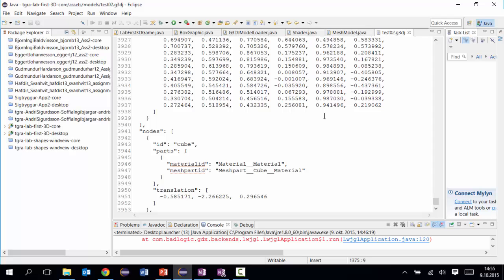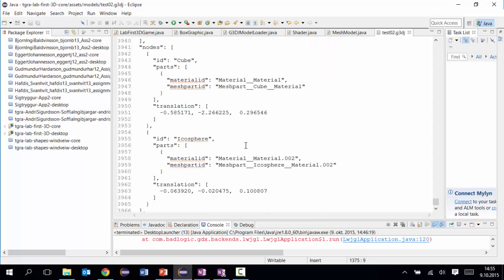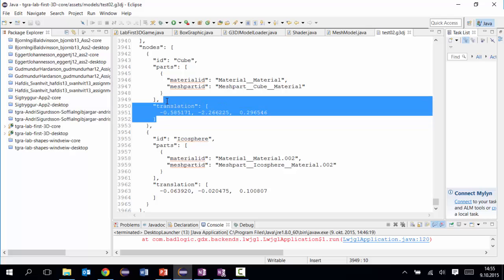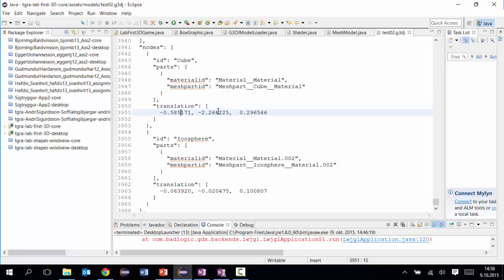So we have all our data there. Now we need to actually put this data together and say what we're going to draw. Here are nodes, and each node has an ID for its material. So this is the material we're supposed to use for this node. That is, it describes the color and the surface and the shininess of this object. And here is the mesh part that you're supposed to use. So that's some ID that's made by the program as well. So we end up with a material and a mesh part, which is basically an index list. And this part here, in this case, also has a translation. So it's not positioned in the center of this local coordinate frame that this model is drawn into. It's offset by this number.